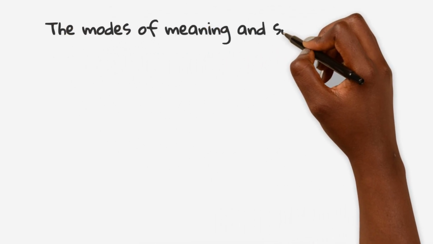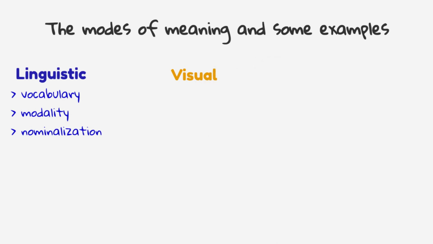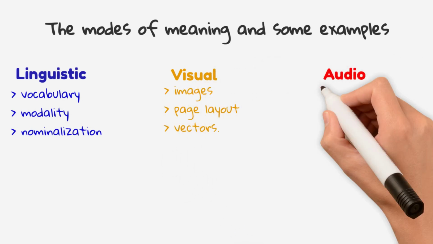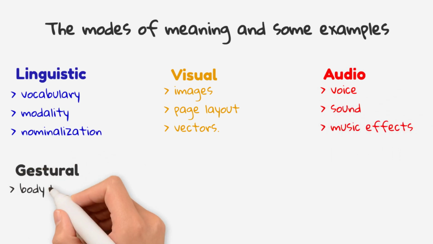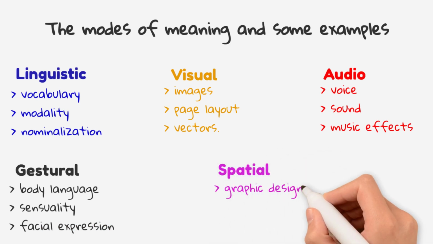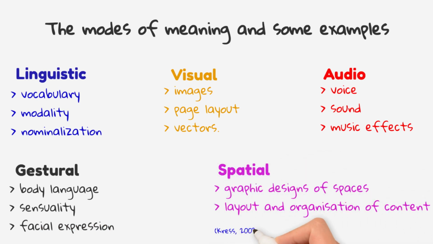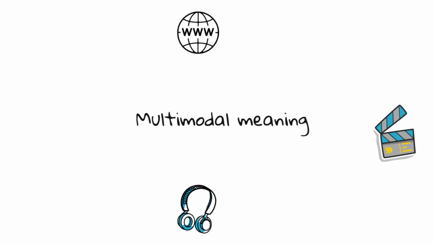In their learning, your children will learn about modes of meaning. What modes of meaning will your children be engaging with? Under the framework of multiliteracies, your child will learn about different ways to represent ideas and make meaning. Focusing on linguistic, visual, audio, gestural, and spatial meanings, students will engage with a number of key elements within each of these categories. The sixth mode of meaning is multimodal meaning.